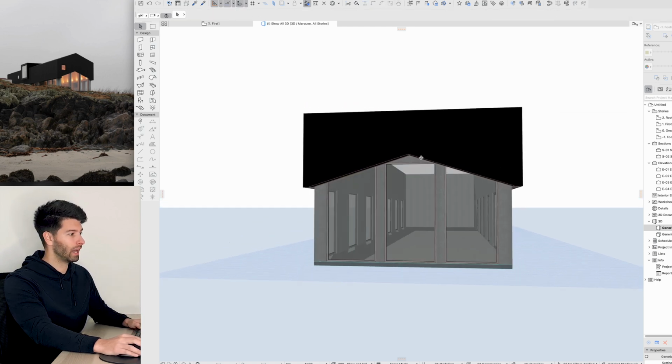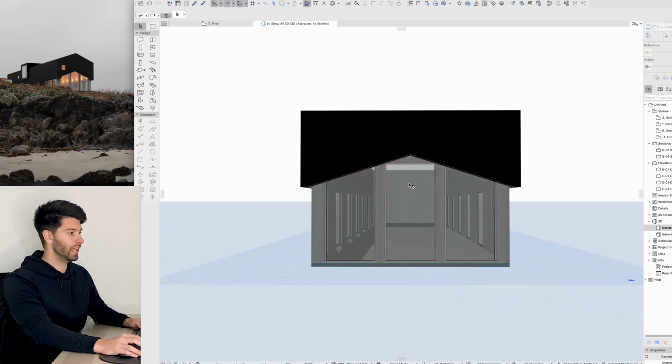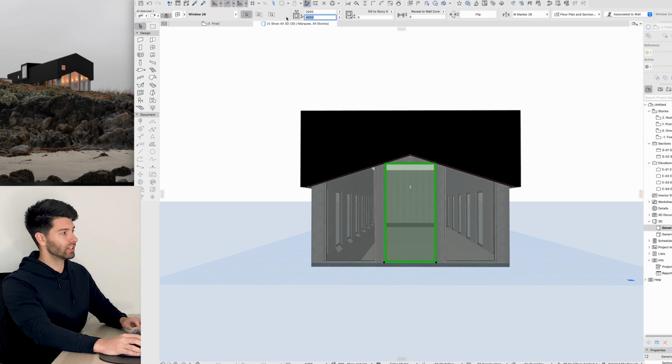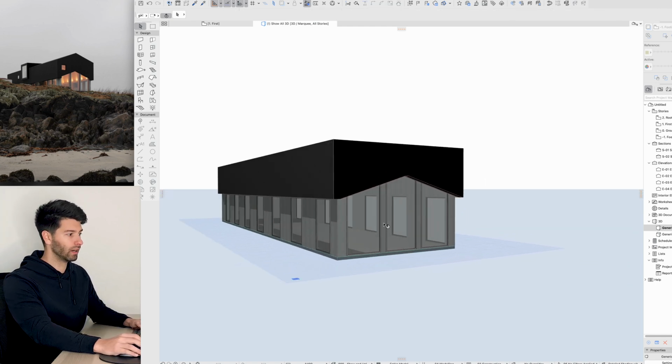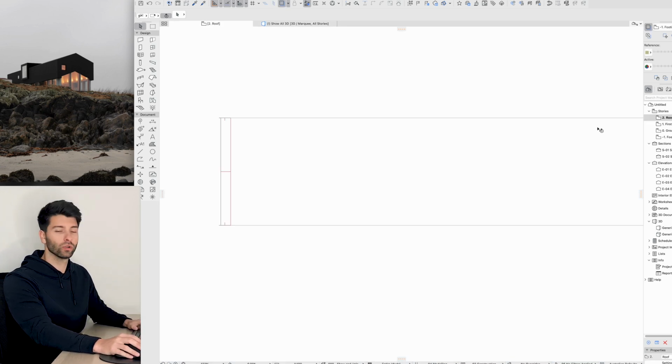Now I can close that panel, and you can quickly see that we've created exactly what we've been looking for. Because that roof pitch is slightly larger, we're going to simply increase the height of this window to create that visual effect we are seeing in this example image as well. Now, as all of this comes back together, let's jump to our roof plan.